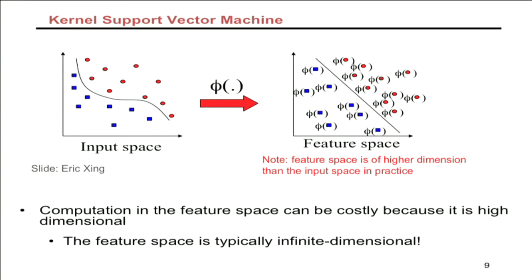Well, what's the downside? The issue is usually you can't find a transformation within the same dimensional plane. You have to map this to a higher dimension. And so your computational problem becomes more challenging. And worse, if you went through this whole data and transformed it, it might be more expensive than even training them. So what can I do? Well, there's a little trick that's called the kernel trick. And we'll see what it means in the next slide. You don't transform your whole data. You just do computations as if it's transformed. It actually has been used in a lot of other fields, like only transform as you need it in the operations that you're doing on the fly, simply.